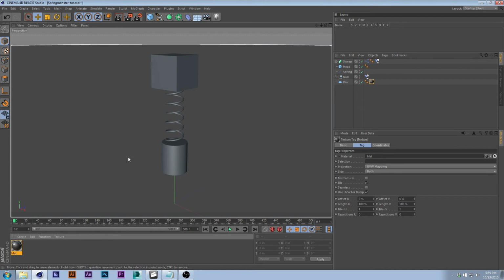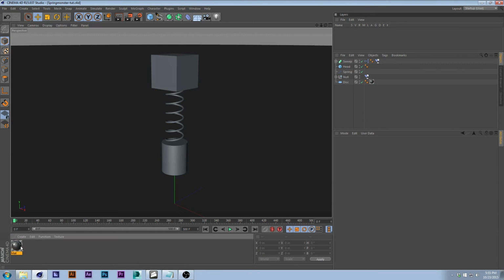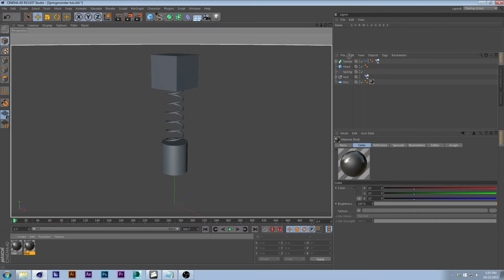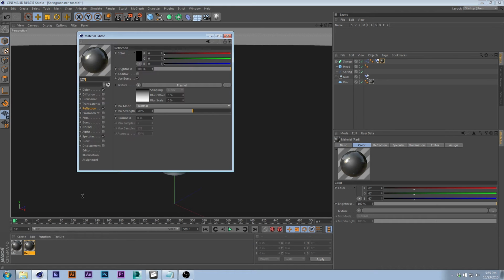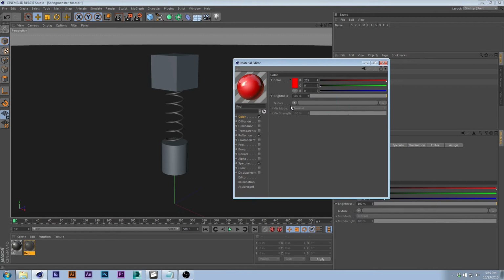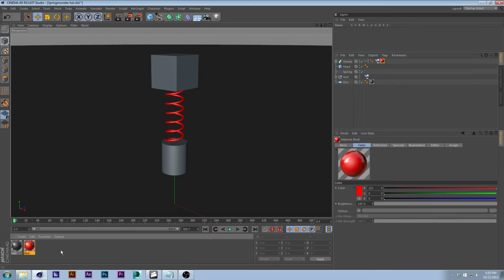Make that black. That's the ground. Boom. I'm going to duplicate it and call this one red, and that will be the spring. So we'll change that to red. Now we're going to duplicate it again and change this to foot.